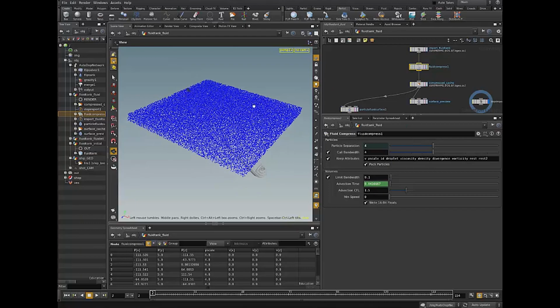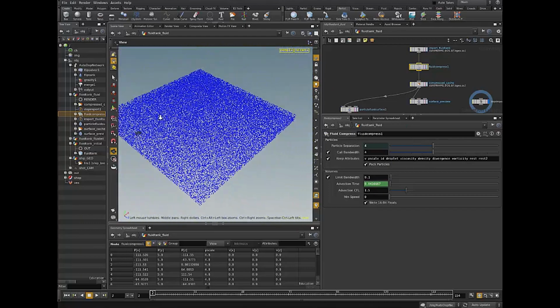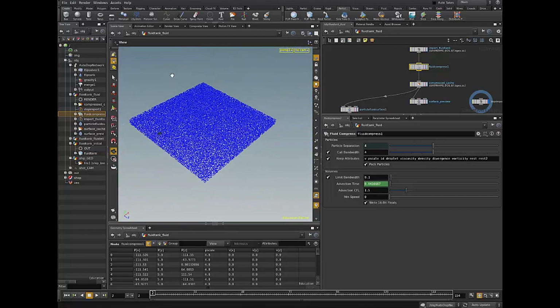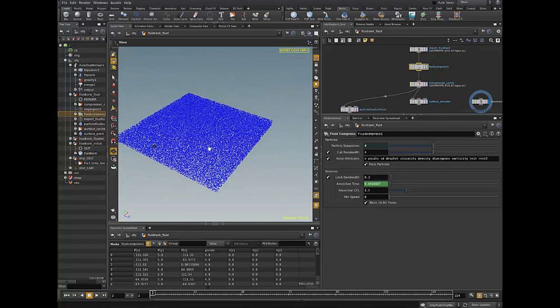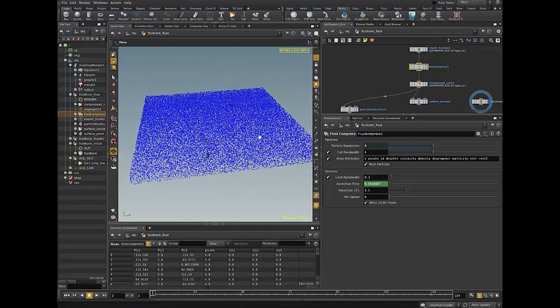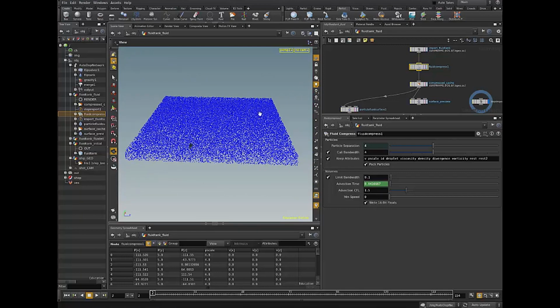The fluid is calculated by volumes, and then once the density of that volume drops below a certain point, the simulation for that area turns into a particle simulation. And this has sped up fluid simulations, because particles can take a very, very long time to simulate, and so it's balancing between the two.